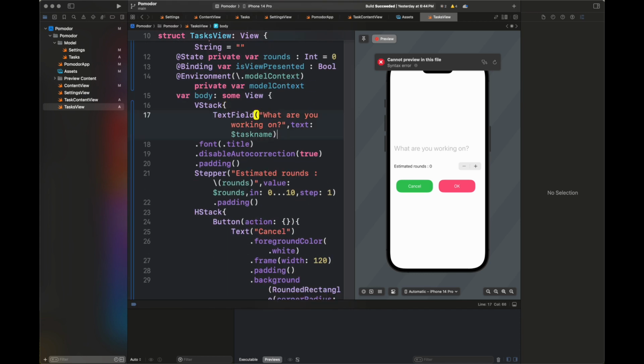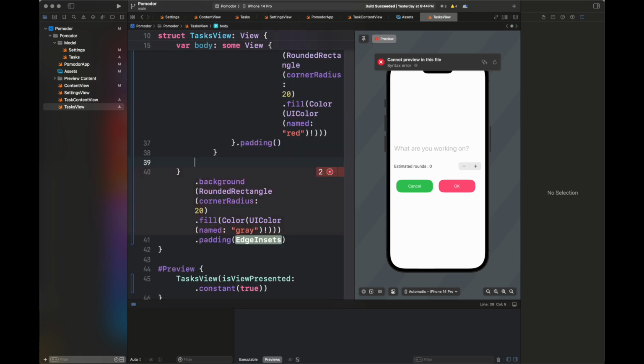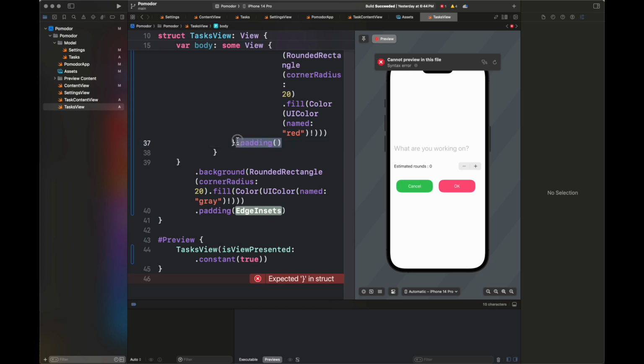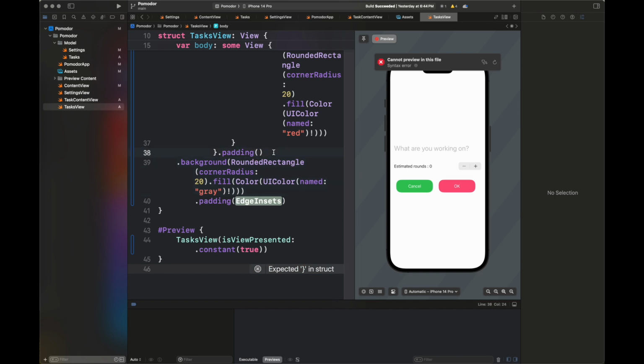And after that, I am going to show you the effect of the padding, why we are going to add it on the HStack. If we are not going to add it, how it will look like. So I am going to basically comment and uncomment the line and show you how it works.